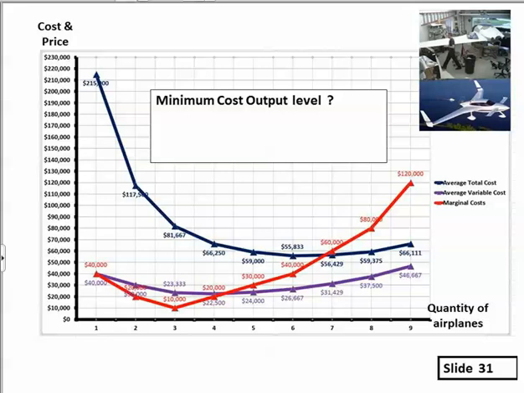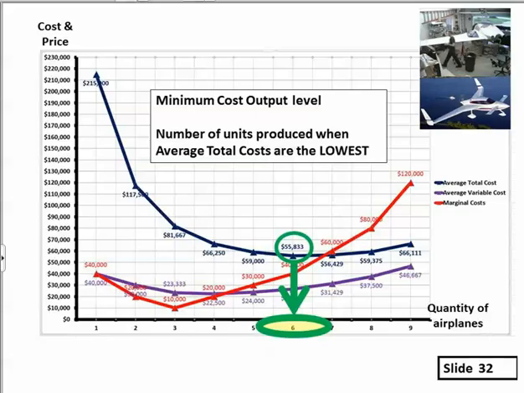That's going to be our maximum efficiency level. And to compute that, and you may remember this from the previous unit, basically we go to the average total cost and we look for the lowest number. What is the lowest amount of average total cost? And then however many units that is, that's what we're producing.